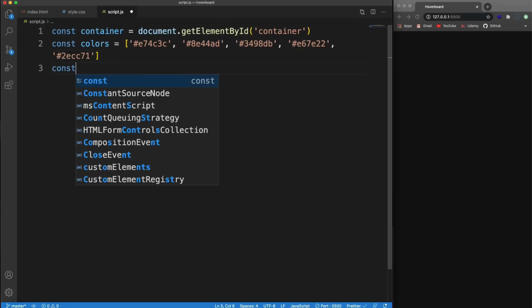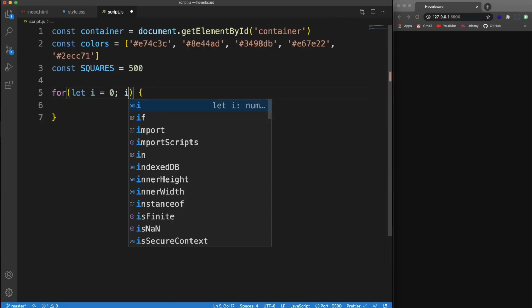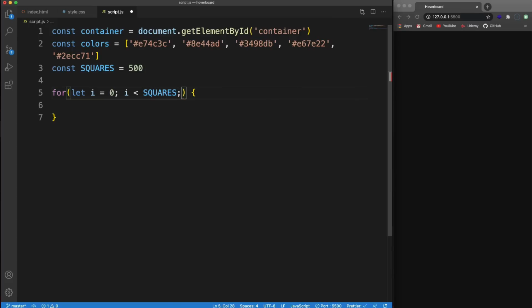And then we want a variable here. I'm going to give this just all caps here, call this SQUARES, and then the amount of squares that we want to put on the screen, which is going to be 500 in this case. I don't know why I put a semicolon. I don't use semicolons. So those are the variables we need, and then the way we're going to do this is create a for loop. Okay, so we want to say for, and let's let i equal 0. Okay, so it's going to start at 0, and then as long as i is less than whatever we have in SQUARES, and then we want to increment i by 1.